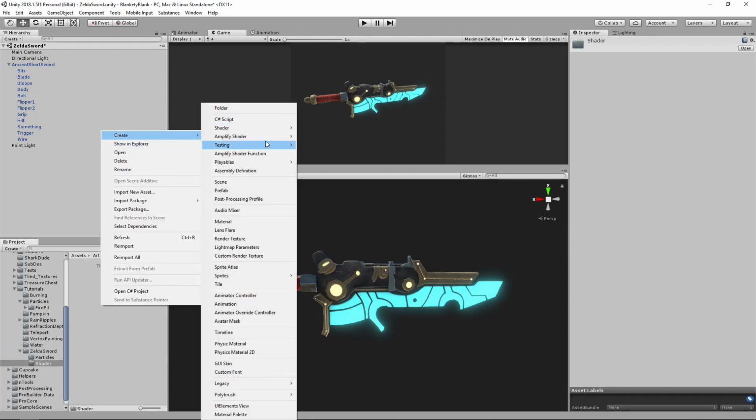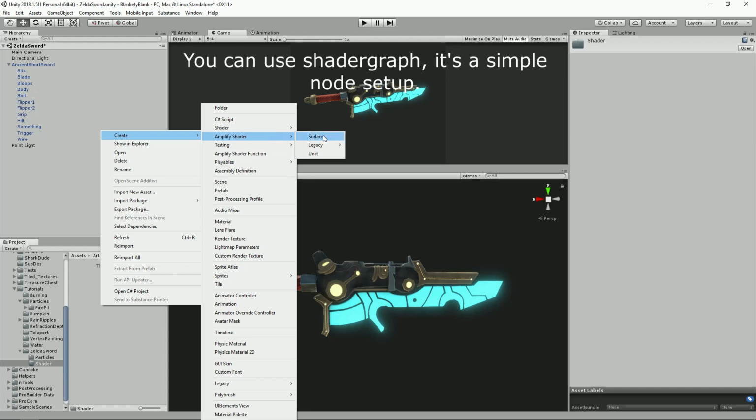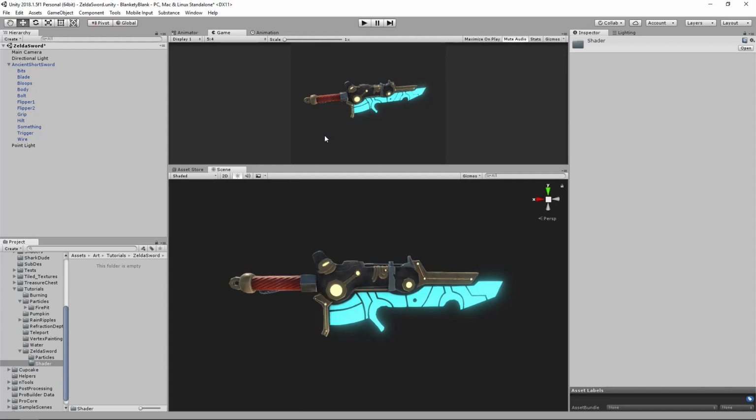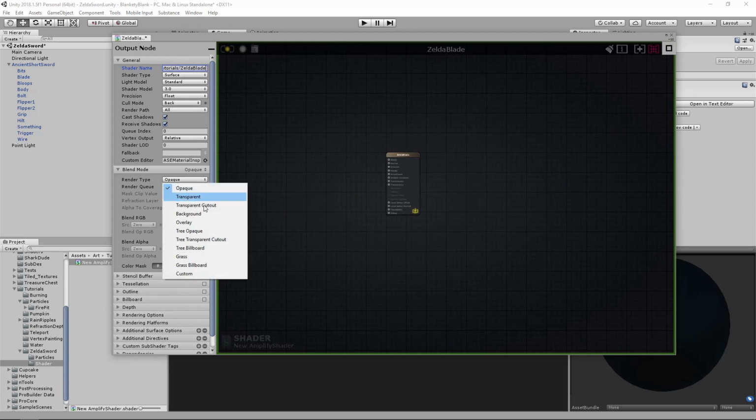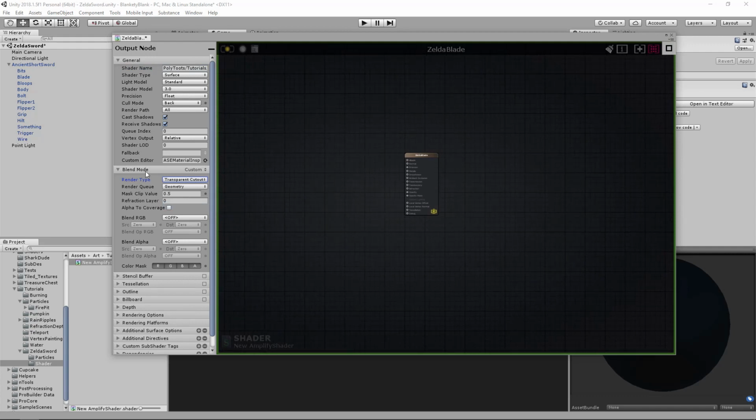And we're using Amplify Shader Editor for this. Not sure if I mentioned that at all yet. So, surface shader. Here we go. Let's give it a name. Should be fine. For the render type, we want to change this to probably transparent cutout. Transparent might work the same, but for now we'll just do cutout. No, wait, the cull mode, turn that to off, because we need this to be two-sided. So that will do for that.